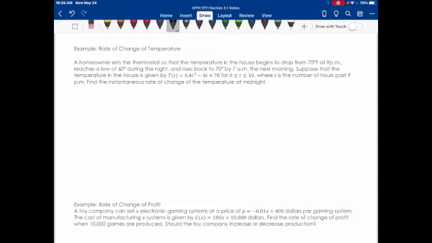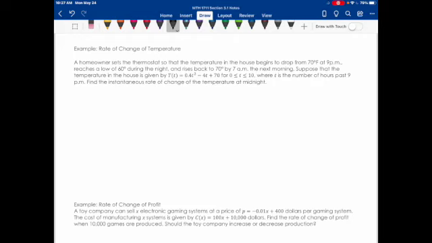Okay, now in this example, I'm going to apply the same concept that we applied in the previous problem with the average rate of change of velocity versus the instantaneous velocity. I'm going to do that here with temperature, where we could look at temperature over an interval of time, which would be the average change in the temperature, or if we want to look at it at a specific instant, that would be the instantaneous rate of change of the temperature. And when we want to talk about the instantaneous rate of change, we want to use the derivative.